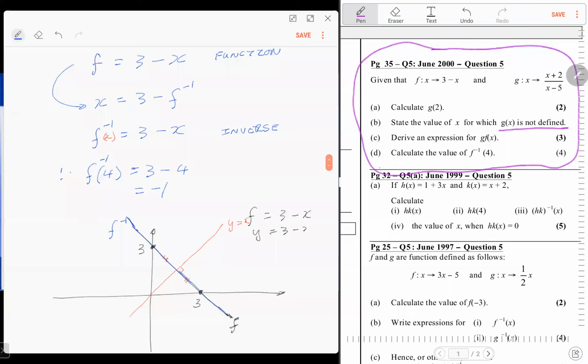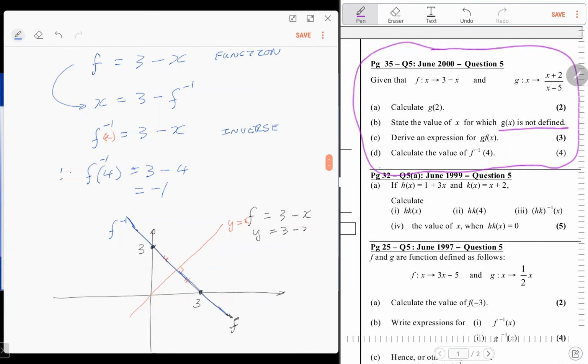Simply because this line has a gradient of -1. But don't worry about why that is so just now. When the gradient of a line is -1, then it and its inverse end up being the same line. So that's just a little explanation of why that is so, just in case you want to know. All right, so that ends that question.